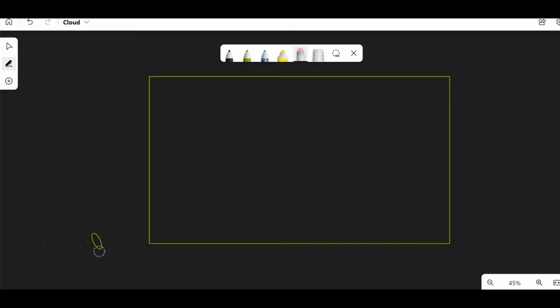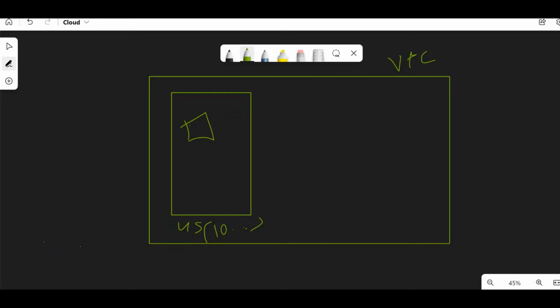Now, we created this VPC, so this is our VPC, and we created one subnet. Suppose this is our subnet which we created in US Central 1, so I'll just write US, and we have given one IP range, suppose 10 dot something. And we have created one virtual machine inside this subnet.